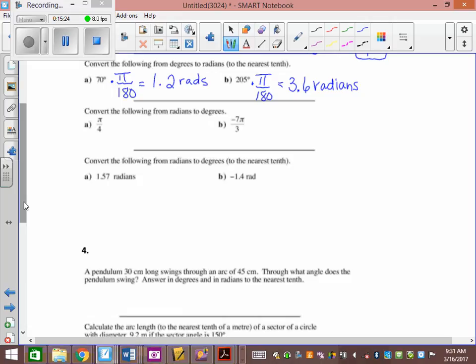Convert the following from radians to degrees. So degrees to radians, pi on top. So if we're going radians to degrees, we put the pi on the bottom. So we're going to multiply by 180 over pi. When there is a pi on the top and a pi on the bottom like this, what's great about it is they cancel. So now you're just left with 180 divided by 4, which gets you 45. But what do I have to remember to put behind this one? With radians, I could just leave them and not put anything behind the number. You have to have a degree symbol.